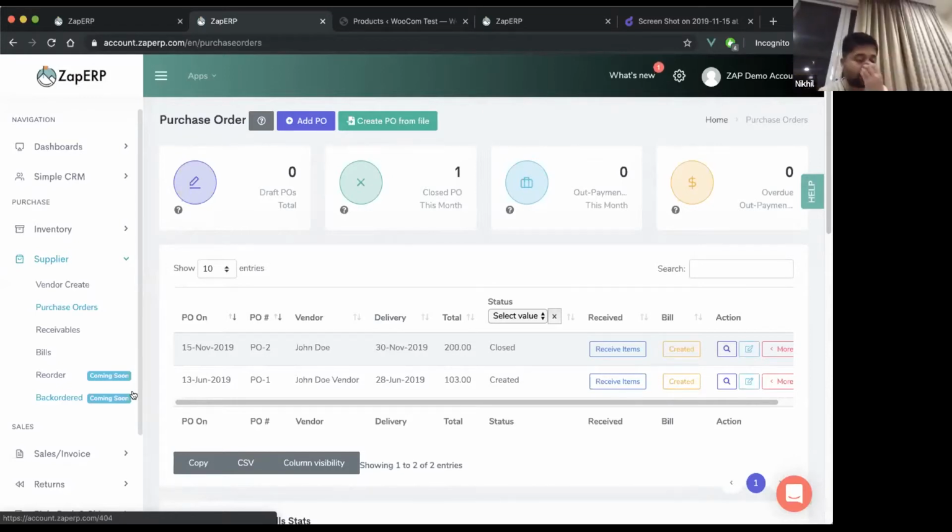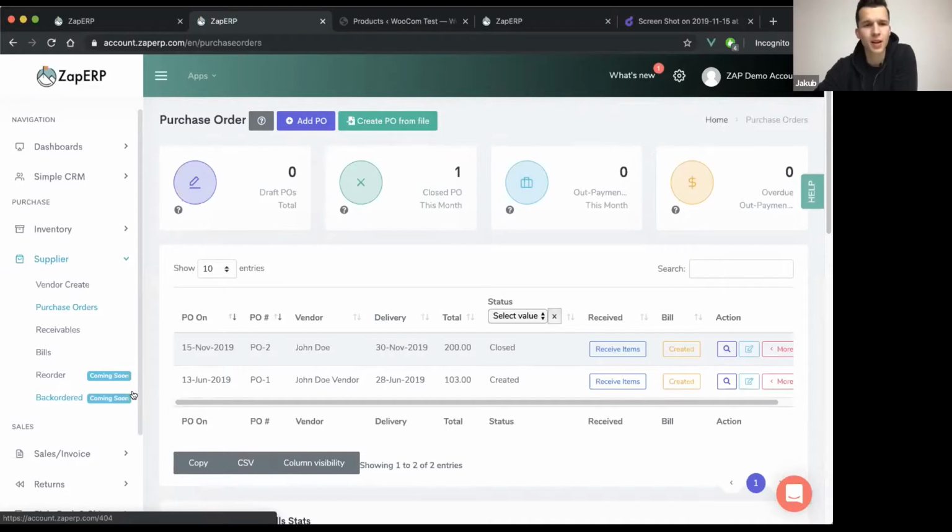Absolutely. I think those are one of the best features that we will be launching, because as he mentioned, the time saver is such an important thing, especially when you have hundreds of SKUs. You don't want to go through each of them and figure out how many of them are back ordered, how many are not in stock, and what is in stock and what is not. All those things will be covered and taken to the next level, where we say, okay, these are back ordered items, let's go ahead and create a purchase order for them. These are the items that are in reorder status. So, some great features that are coming in.